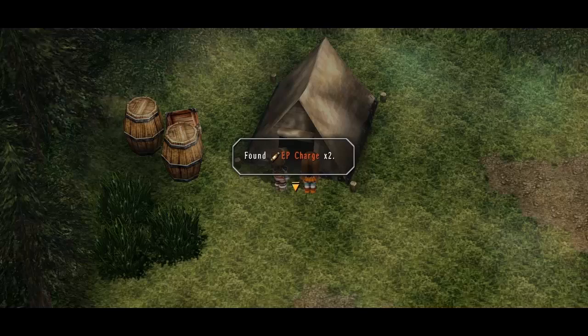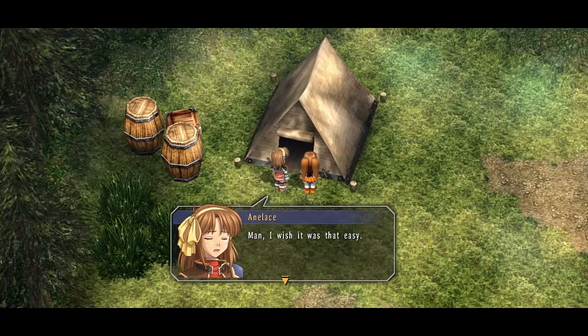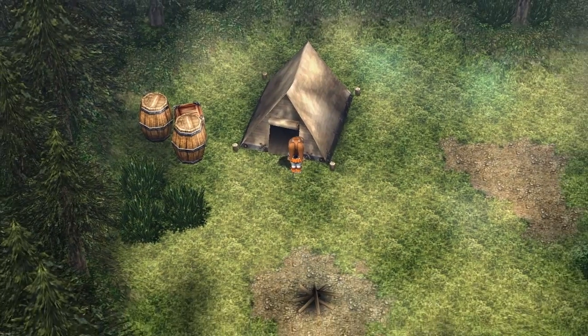5x Tiara Bomb. 2x EP Charge. Well, looks like that's everything. Darn it, I was hoping we'd find our gear in there. Man, I wish it was that easy. Still, the tent's in good shape. We could probably nap here if we need to take a quick rest. Quick in quotation marks would be more accurate. We don't have time to just lounge around, but if we really need a rest, we should keep it in mind. Good idea.